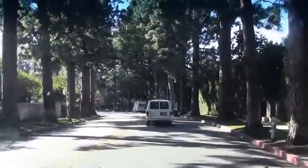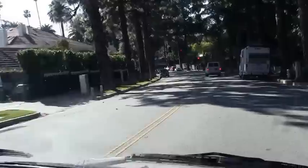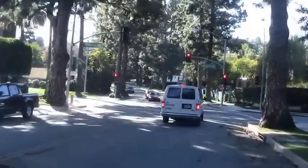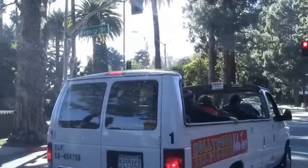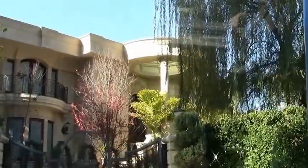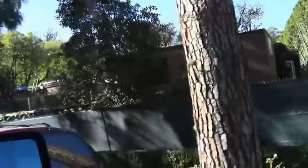A good example is Beverly Drive on the left-hand side at the light. And when Beverly Hillbillies discovered black gold in Texas, they came to live in Beverly Hills, and they drove their clunker right through that street in Beverly Drive on the left-hand side. So because it's lined with palm trees, you know they're talking about Beverly Hills. So that was where that clip was shot. And on the right-hand side, right after the president left, they had a fund, and he started a major construction here. So I don't know what he's building, possibly larger corridors for the caterers for future parties.